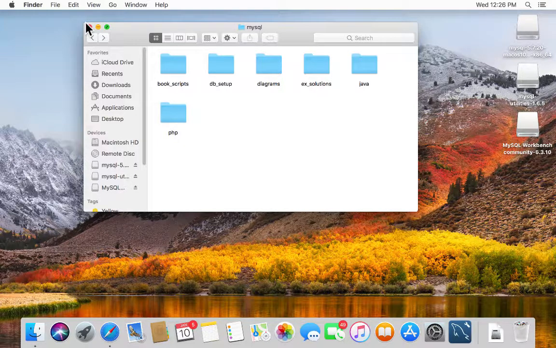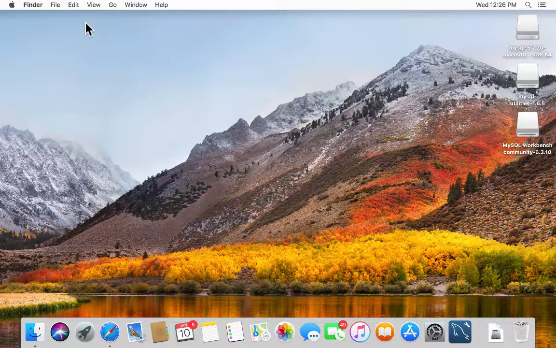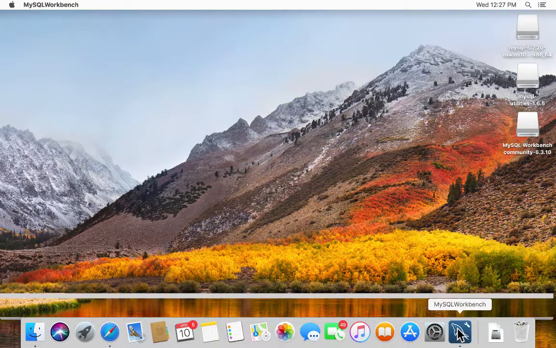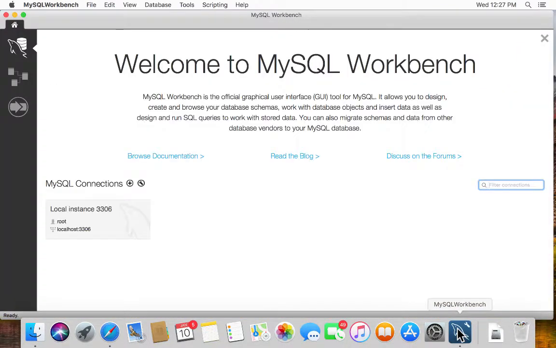So, okay. We're ready to begin to work with the files from the textbook. So how are we going to do that? Well, we're going to start up MySQL Workbench, which people tend to call Workbench. So I'm going to click on that down in the dock and open it up. Okay.